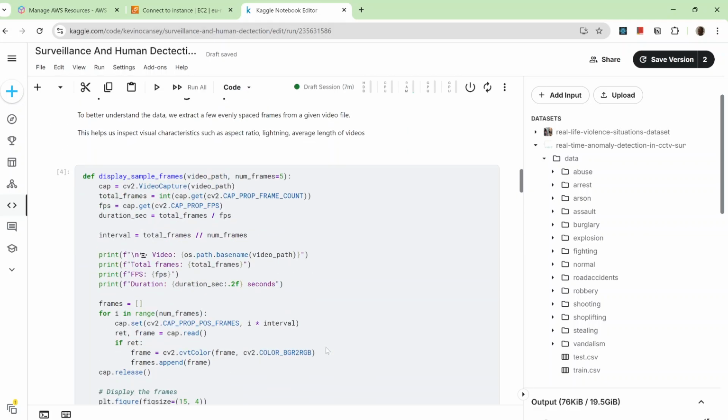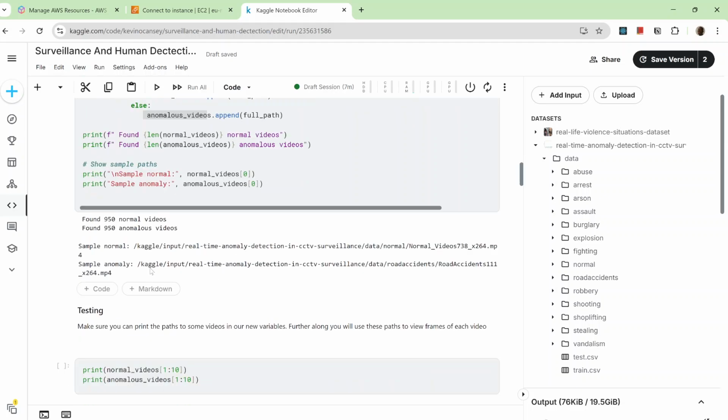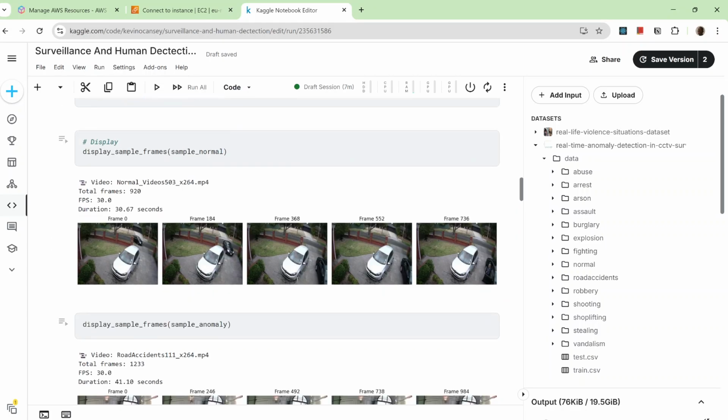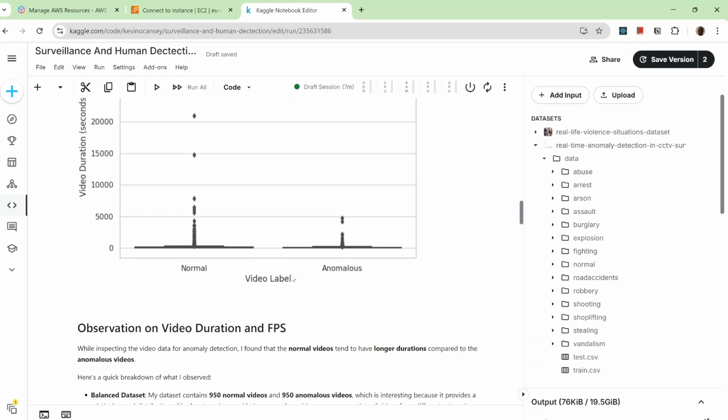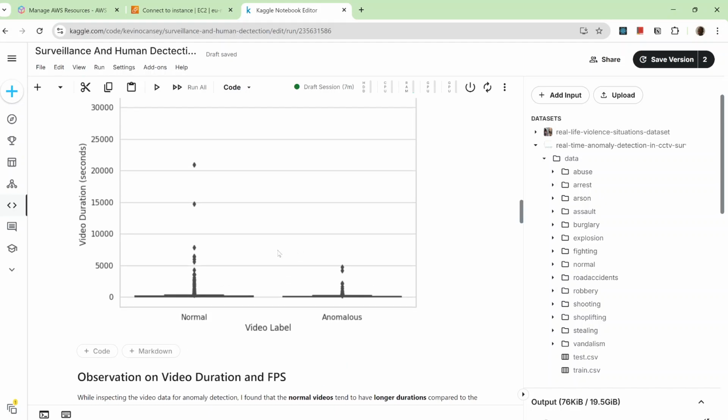And the interesting thing is that initially when you see this, you think, oh, the data set is balanced, right? But when you see something like this, you have to think twice. Like, okay, in the data set we have 950, 950, but then normal videos tend to be very long.